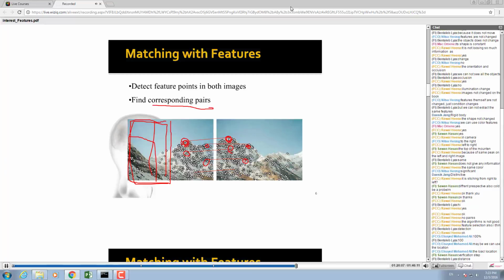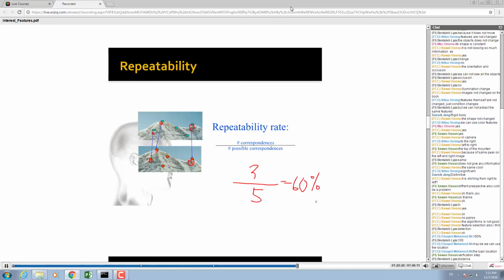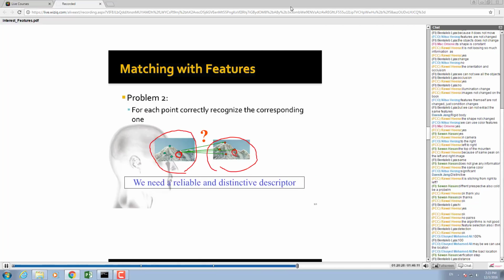The original picture was like this. In this case, between the first image and second image, there was a lot of change in terms of location and distance. So we cannot guarantee that location or distance information can give us any good information for this kind of correspondence.